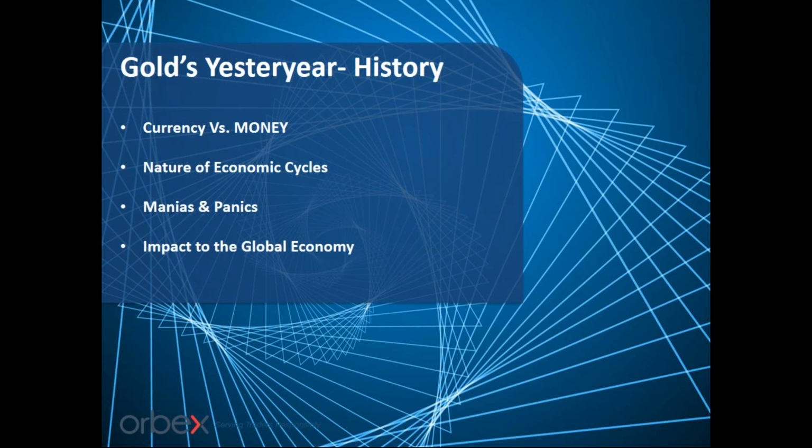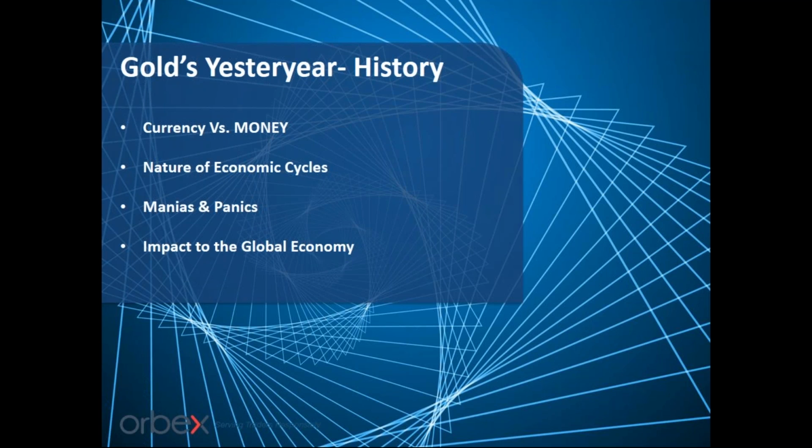Quite a number of you are wondering about the nature of economic cycles, wondering why gold is just plunging at the moment as opposed to what people are expecting for prices of gold to do, which is increase. Now that has a lot to do with the amount of paper gold as opposed to physical gold. So we've just got loads of paper gold and perhaps not enough physical gold.